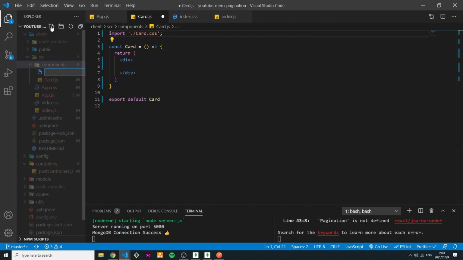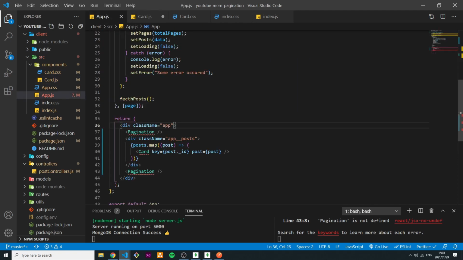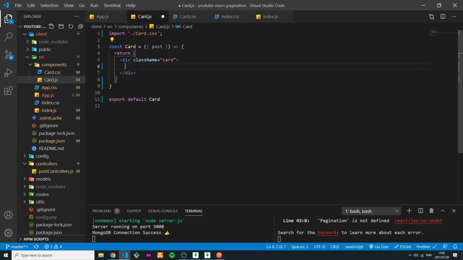So let's create that, card.css, and here we can say class name of card. It's really simple. We're just going to import the post that we got as prop over here.